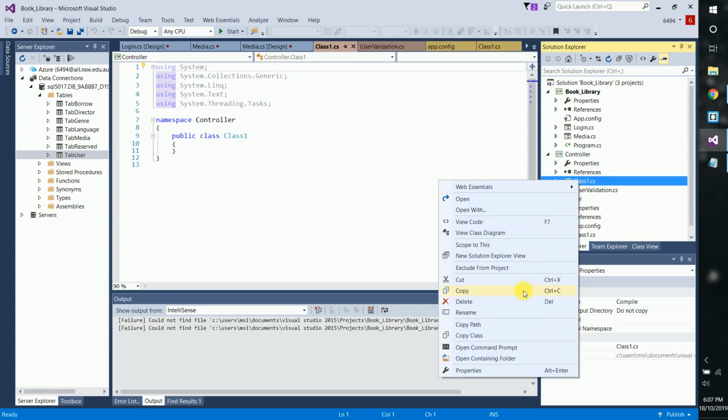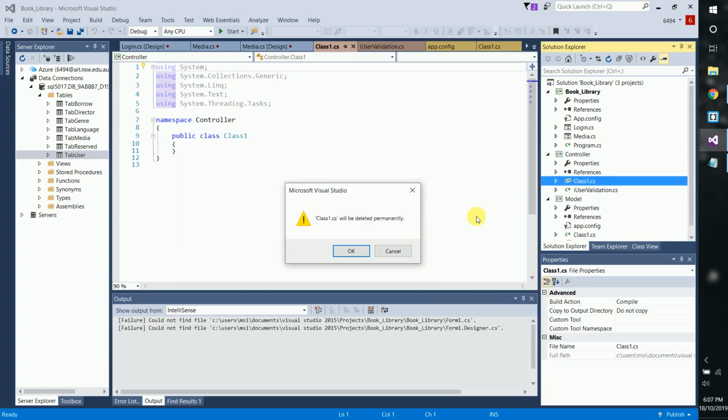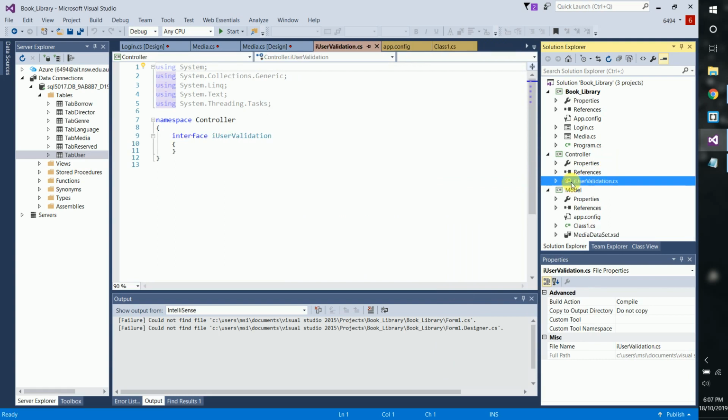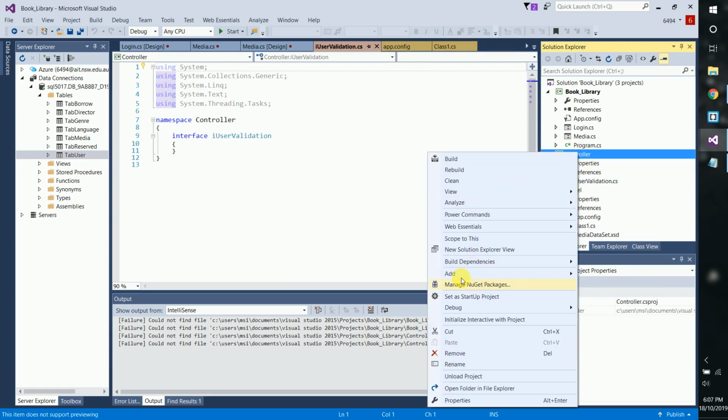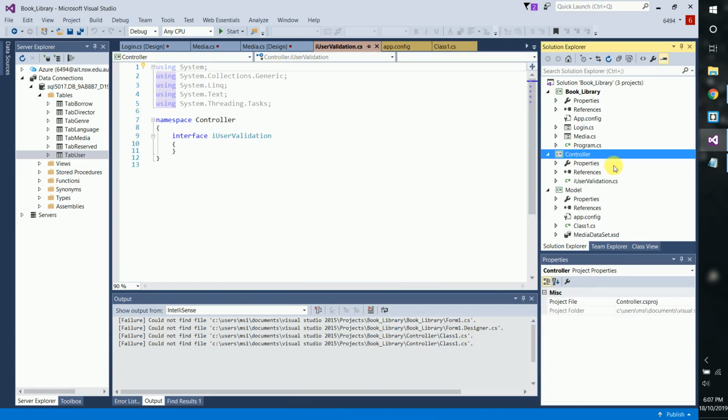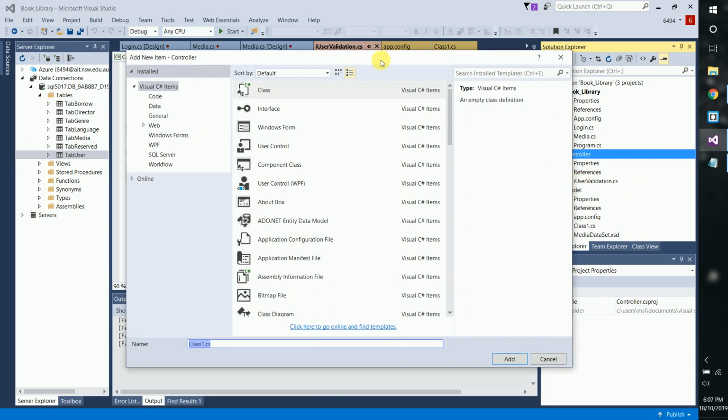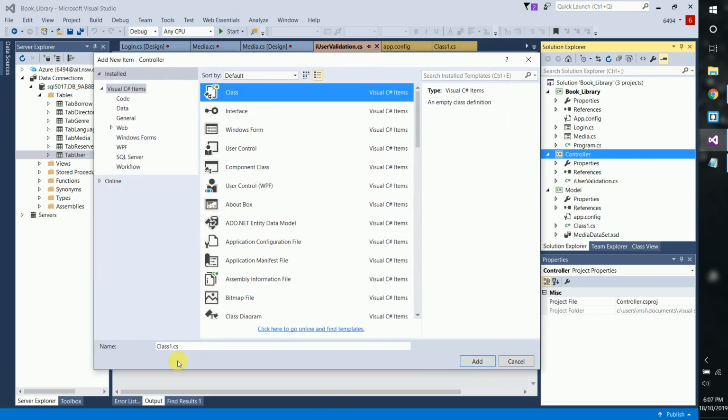I'll just delete this class which was created automatically, we don't need it. I will create another class here. So this is our interface, and this class will be our implementation of that interface.